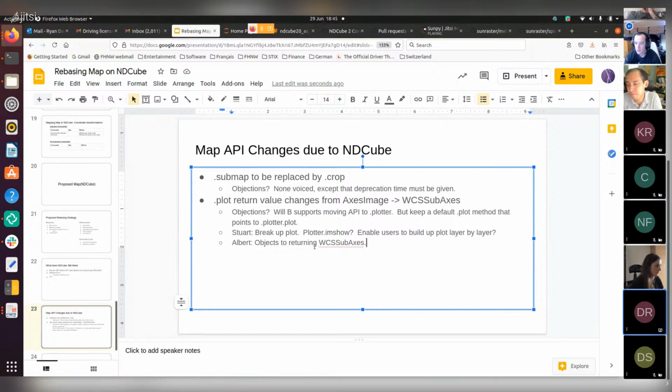So yeah, I can kind of go either way on that one at the moment, because it would be very easy to change it for map with a map-specific plotter object. But if we're also then breaking up plot into a bunch of component methods on the plotter, having plot return the axes and having the ability to do an imshow to get the axes image back out could also be an argument the other way around. Why are you pro axes image over axes?